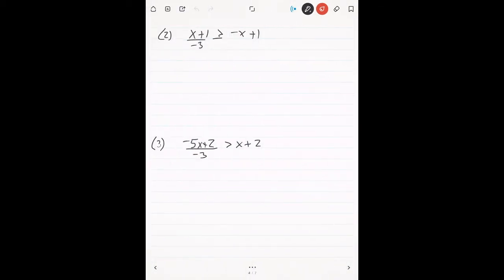What I'd like us to do right now, I want you to pause the video and take a couple minutes to solve each of these problems. Remember, the goal is to isolate the x variable. You want to solve for x. You want to know what are all the solutions x could be for these inequalities. So use your properties of inequality, add things to both sides, subtract things, multiply, divide, and just be careful about flipping the sign when you need to. But try to get x to one side and see what your result will be.